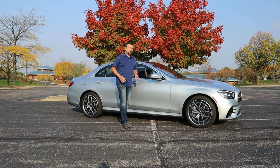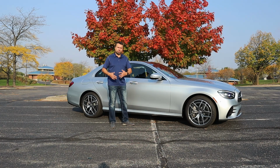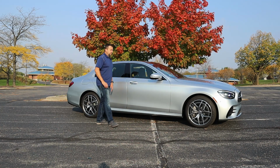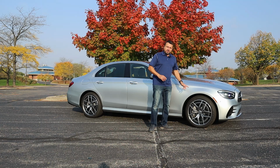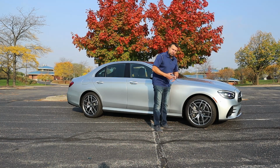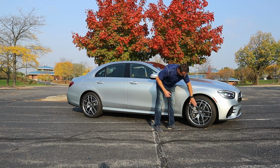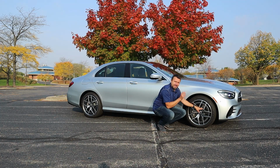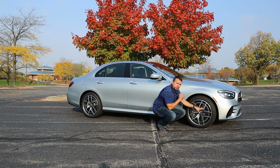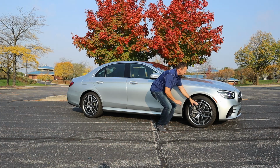So the side of this vehicle is where the changes are actually the least visible, because it almost looks exactly like the 2020, 19, 18, and 17. However, there's a few changes. Well, maybe in this particular one, it's got this brand new design of the wheels. Take a look at this. It's the AMG twin spoke wheels, but it's a completely different design, kind of a two-tone color. It's got that gray and the polished aluminum look. Part of that AMG line trim on this car is also the perforated rotors. It's got the brake calipers with Mercedes-Benz written on, so that's something that's new for 2021 as well.